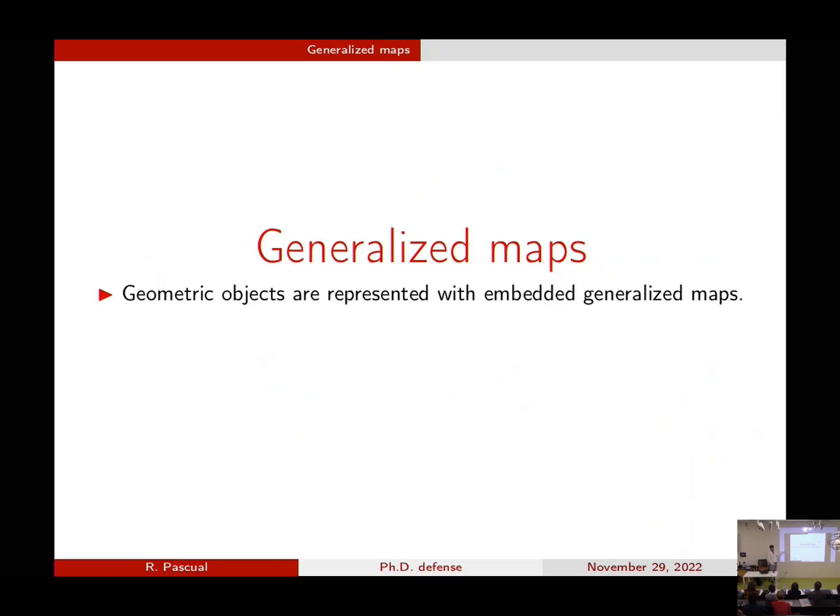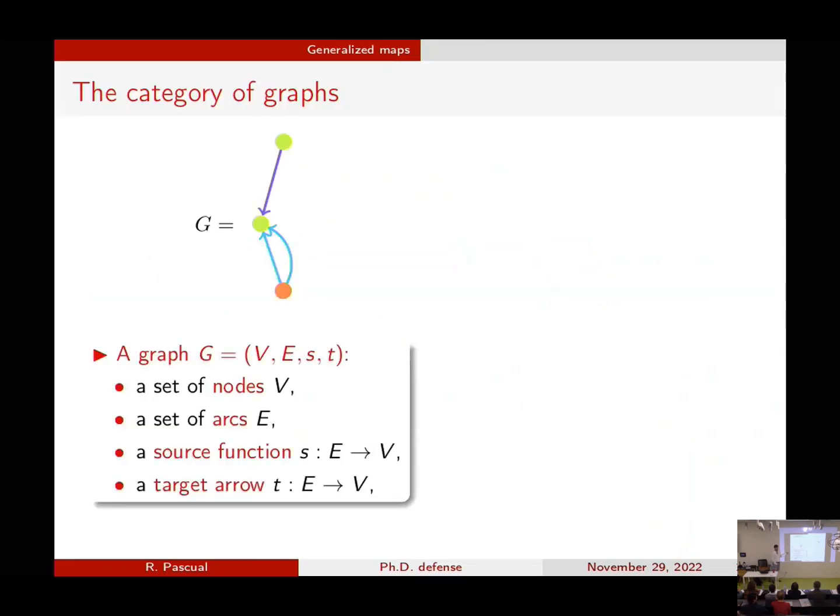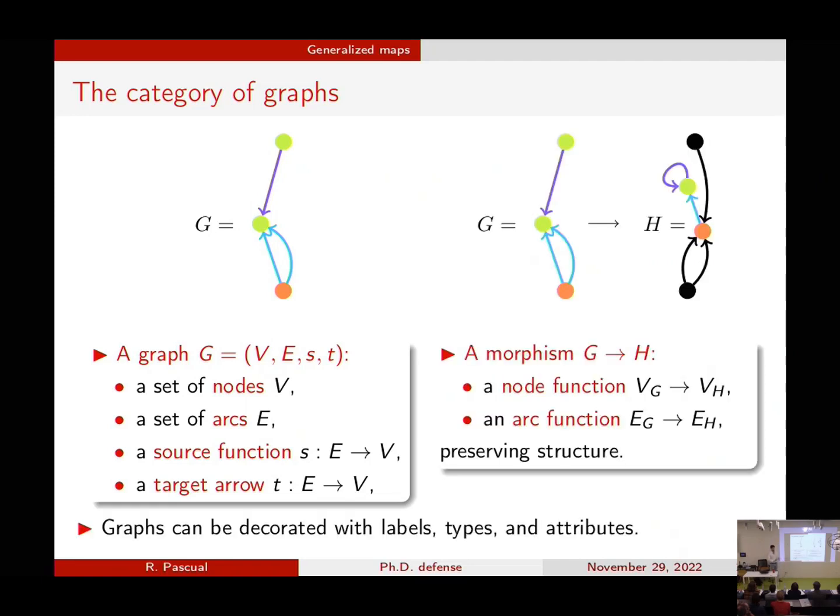So first, the description of the objects. As we saw, the objects are modeled with graphs. So a graph is simply a set of elements that we call nodes, and then we add relations on those elements. And those relations are represented by arcs that link together the graph. And because we will want to modify this graph, we need a way to map one graph to another graph. So we need a function, which is actually called a morphism. We need the morphism on graphs.